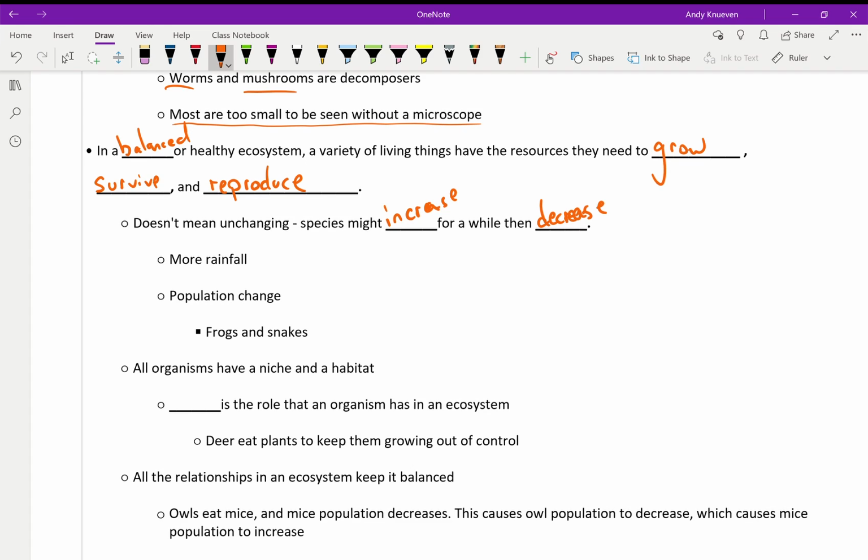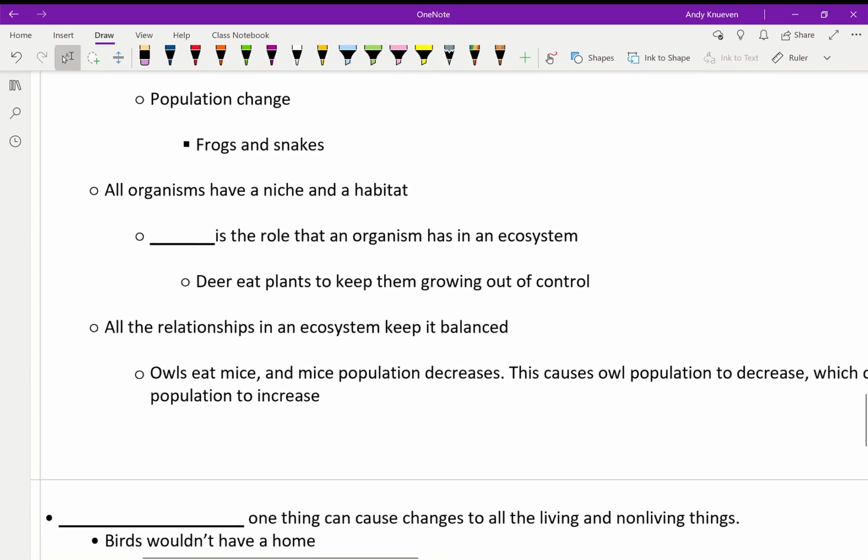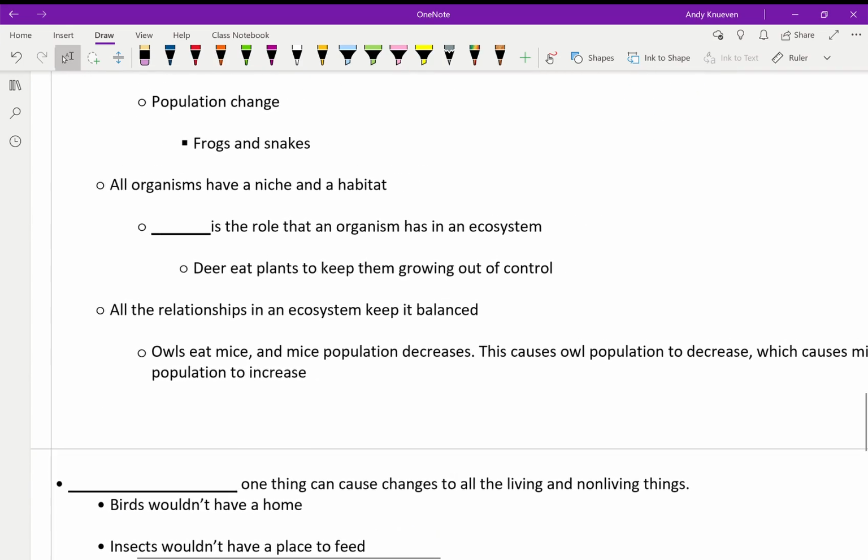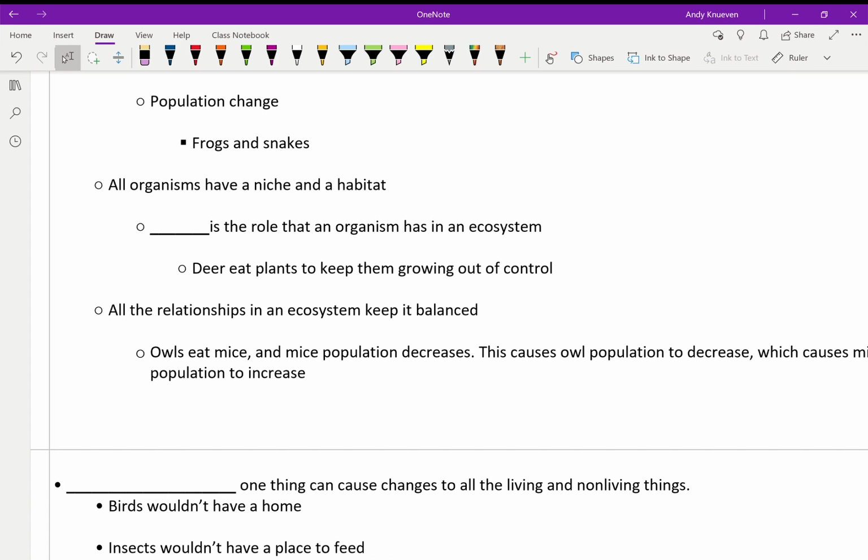If we had less rainfall, we would have less frogs, and less frogs would then result in less snakes. And the frog and snake population would adjust based on that. After the frog population decreased, the snakes would probably have to go someplace else. If they didn't go someplace else, then they stay and they die. That's just all part of the beautiful circle of life. If an organism doesn't have food in an area, they have two options. They either move to go find more food, or they stay and they can die.